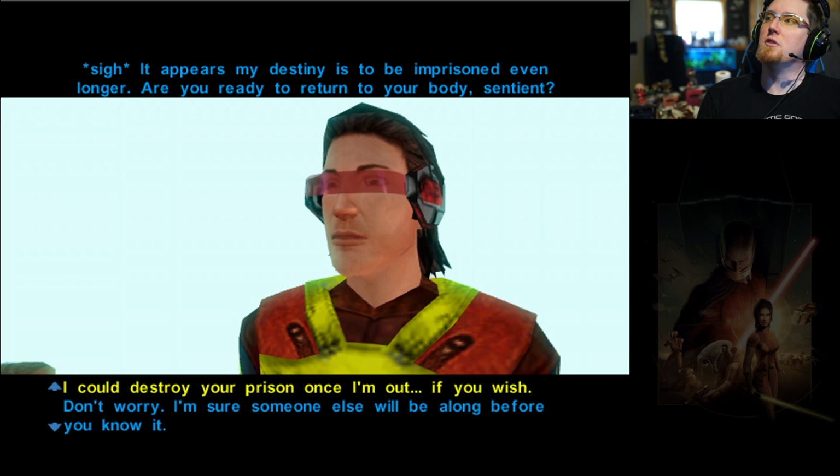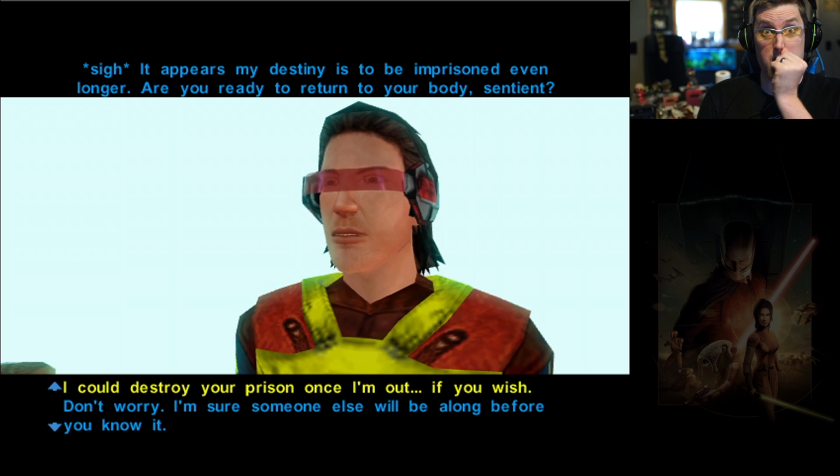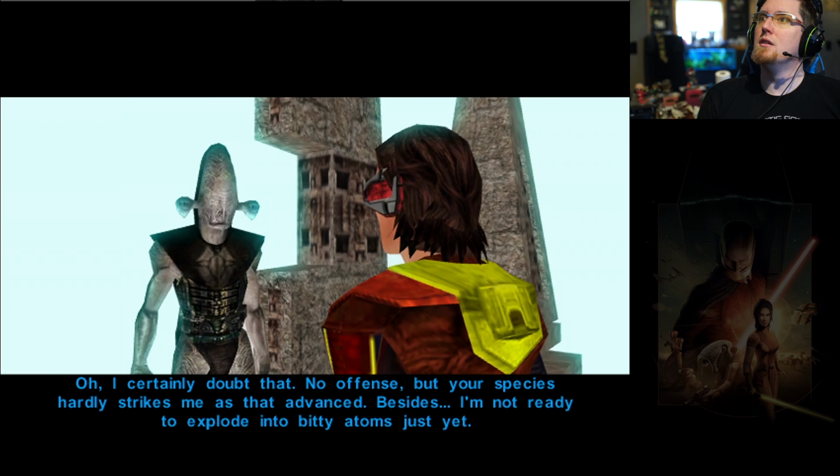I could destroy your prison once I'm out, if you wish. Now, I would normally inflict him on the hut, but if he does terrible things, maybe I don't want him out in a hut's body with a hut's influence.